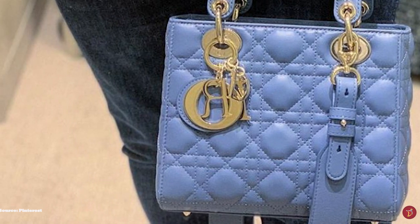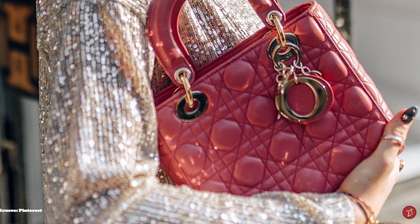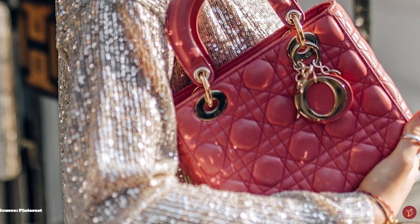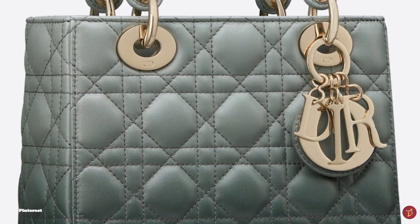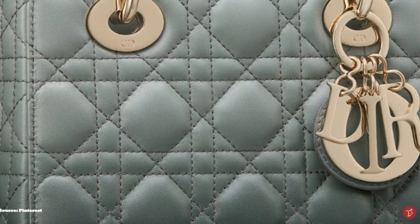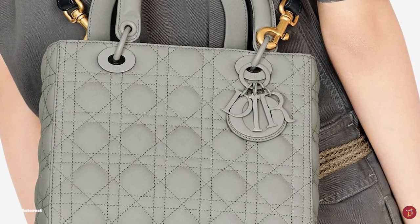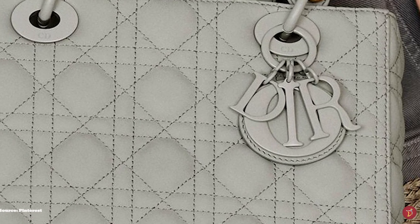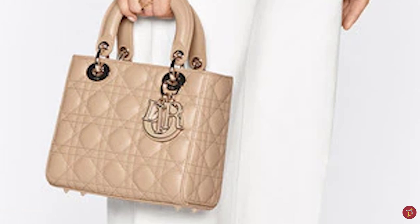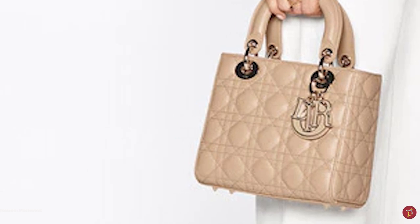The largest series was officially launched in 1996, paying homage to Princess Diana, when the Dior Fashion House officially changed the name of the Chouchou to the Lady Dior bag. The Lady Dior bag is one of the cornerstones of the Dior Fashion House, imbuing all the Dior house codes with its classic timeless design and luxurious elegant silhouettes. The Lady Dior is boxy and square with a rigid silhouette and features two structured arch-top handles, logo charms adorned with decorative sparkling metal charm jewellery, each making up the four letters of the name Dior hanging from the handles. The hardware and metallic charm is usually offered in gold or silver tone, with limited editions including champagne hardware or a light blend of pale gold.